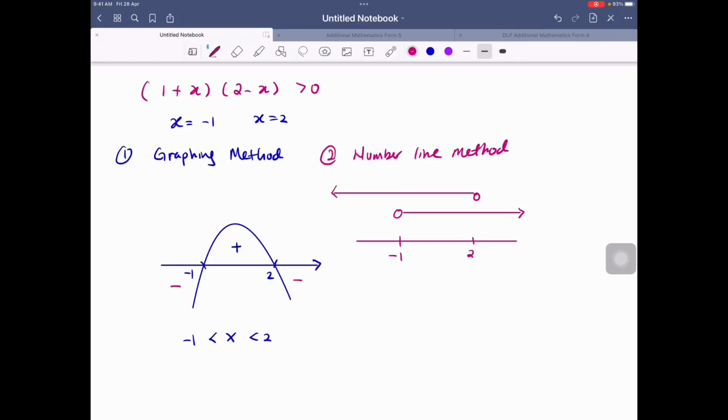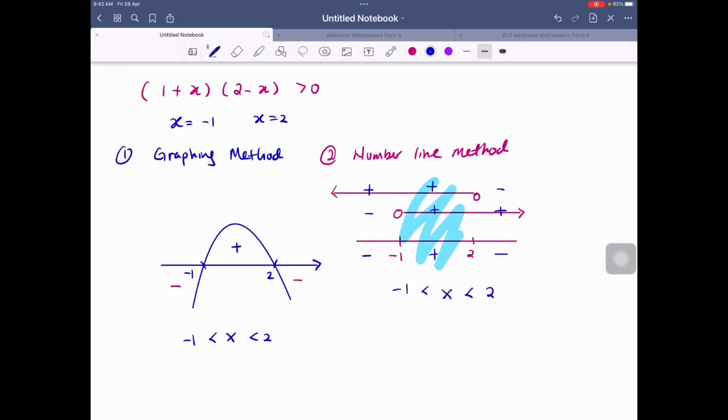Where the arrow, the line, passes through, we label it positive. This is positive, negative, and finally negative. In this part, there are two lines passing through: positive, positive, and finally positive. In this part, there's no line, so this is negative, this is positive, and finally this is negative. We want to take the part which is greater than 0, meaning the positive area. So this is the answer: x in between negative 1 and 2.